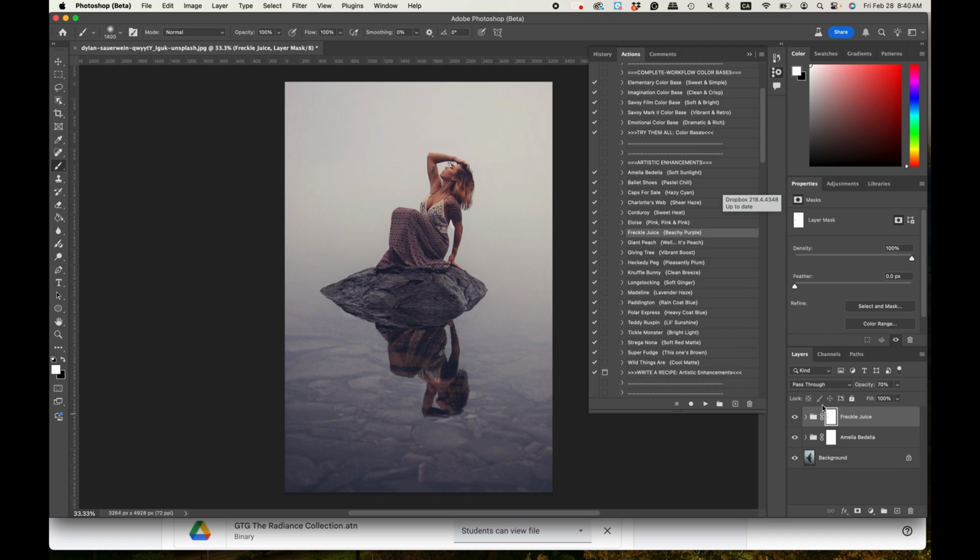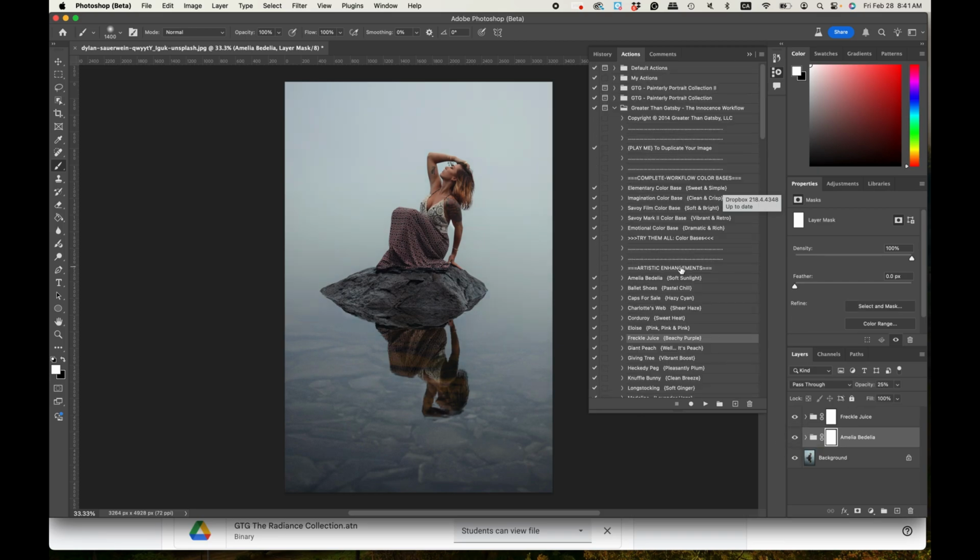And anytime you have a white box for what is called your adjustment layers, like these are all adjustment layers, anytime you've got this white box, you can use a black brush or a white brush in order to add or get rid of the action. The other thing you can do is if you find an action is just too strong and you're not really liking what it's looking like, you can also go to the opacity and you can reduce the amount of action that is on it in order to get kind of the look that you want.